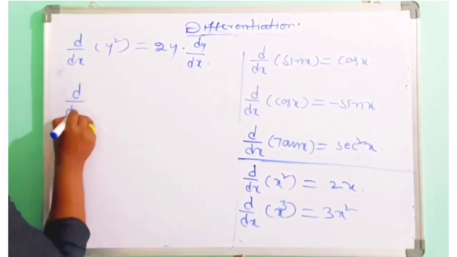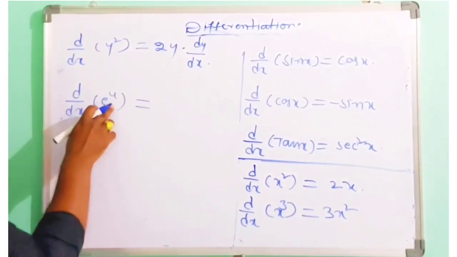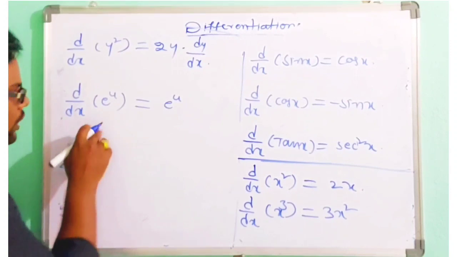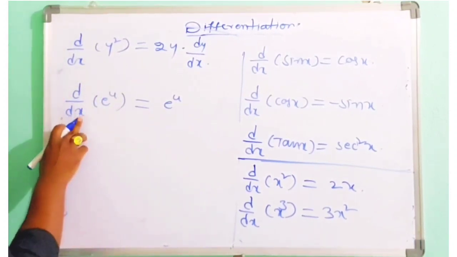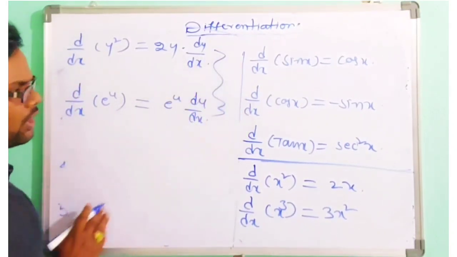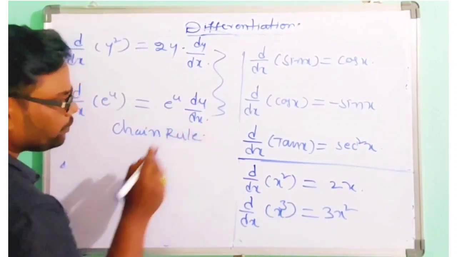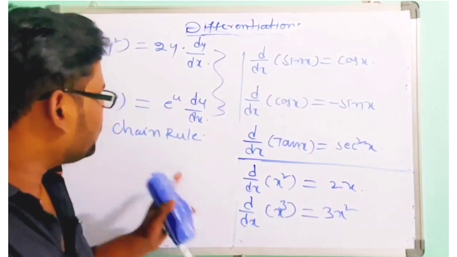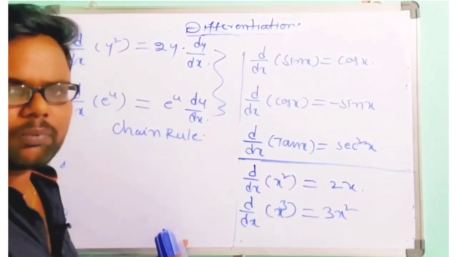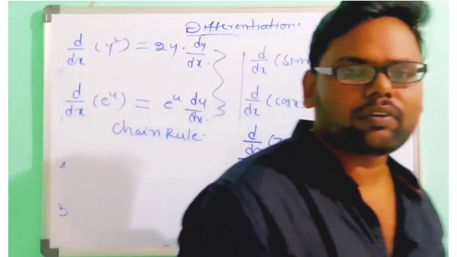So for example, d by dx of e power u, right? Actually, the formula for d by du of e power u is e power u, and here we took u as a function of x, so that u we need to differentiate again with respect to x, so that is du by dx, right? This pattern is what we call the chain rule, isn't it? So these formulas are enough to solve physics problems and understand the physics concepts. Okay, so please note it down.